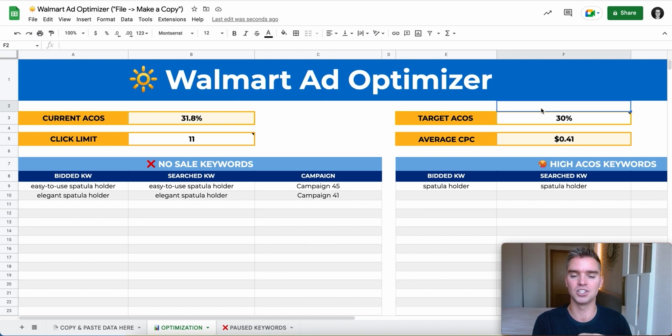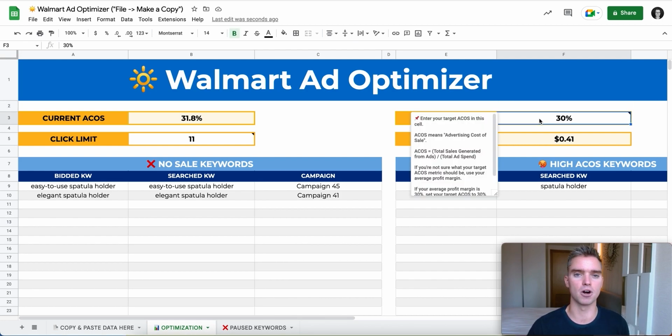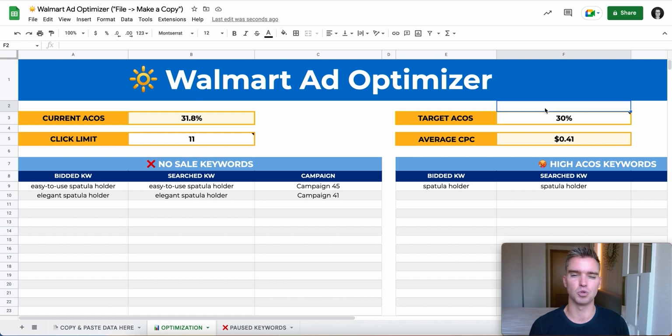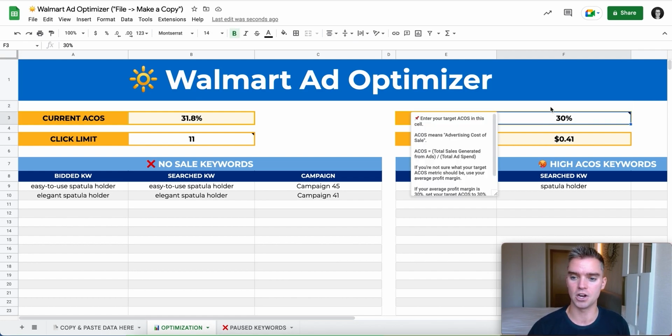Because what's going to happen is customers are going to buy my other products. I'm going to get indirect reviews from that. There could be some keyword ranking benefit that's still not 100% clear, but that's my reasoning for it. Set it to wherever you want. If your profit margin is around 30%, then maybe an ACoS between 20 to 30% is a pretty good starting point, but make sure you enter a value here in percentage format.